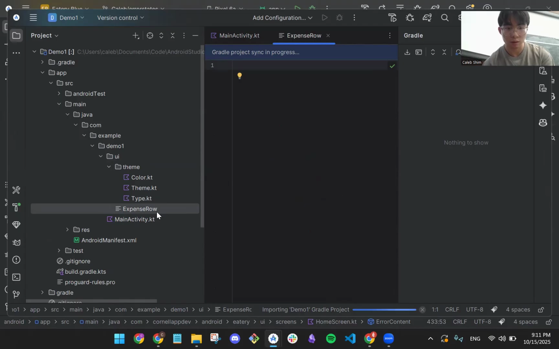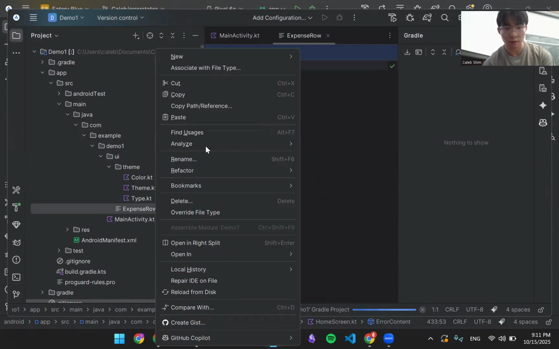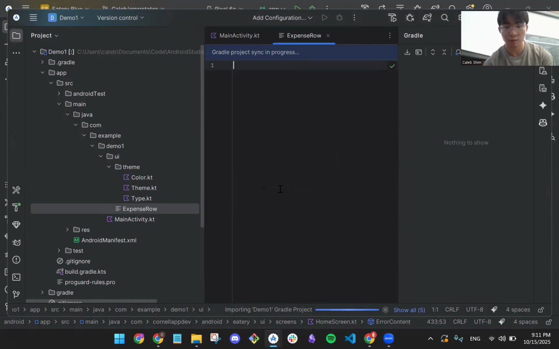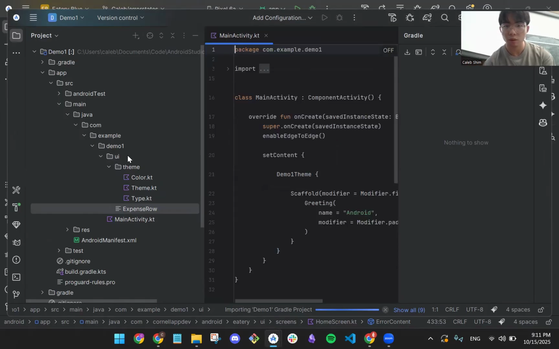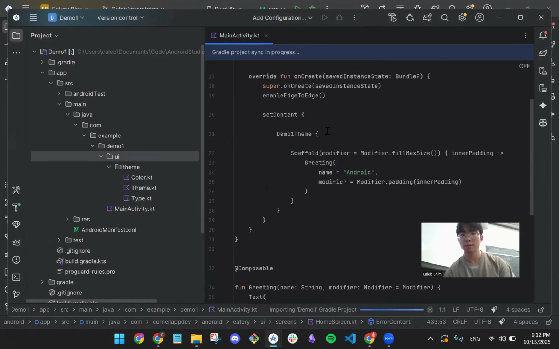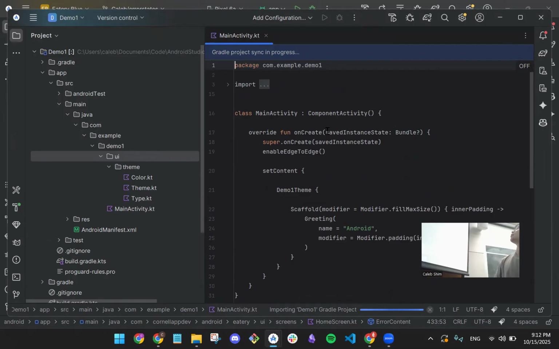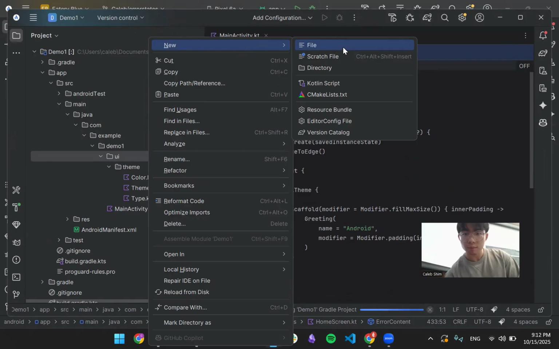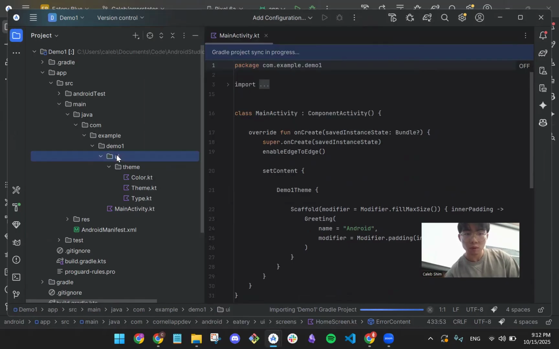Oops, actually, we might need to let it sync for a minute. As we wait, this is a common Android Studio experience. You might have to wait for it to build with Gradle.